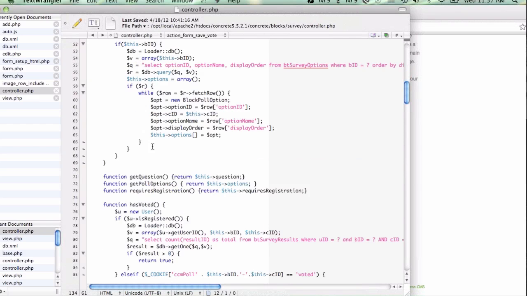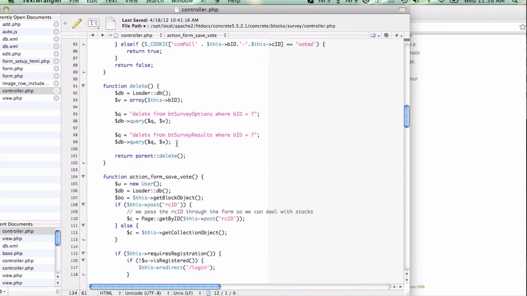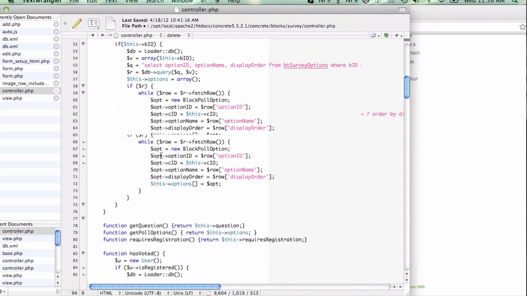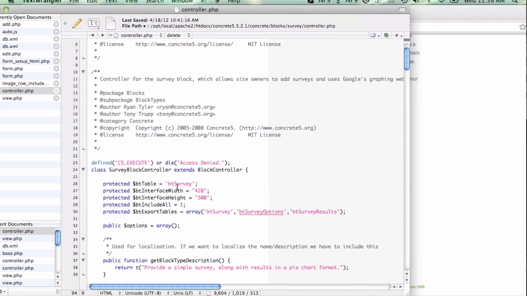code them the way that you see fit. You can see that when this block is deleted, we actually implement the delete function in this controller, because by default, when the block is deleted, it will just delete the one row from the BT survey table, because that is the BT table.